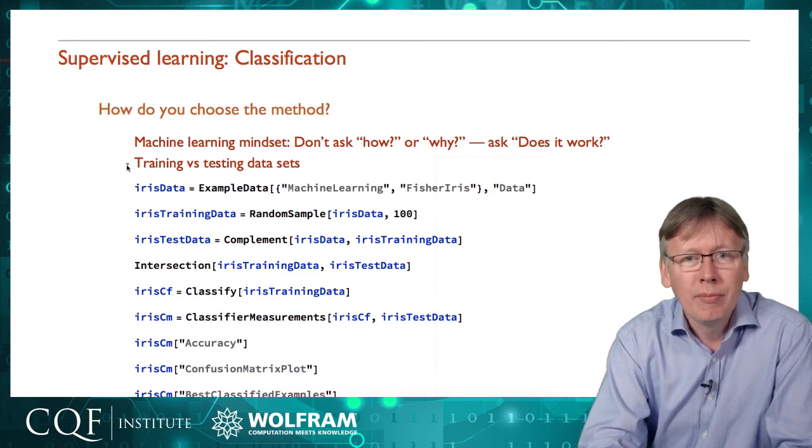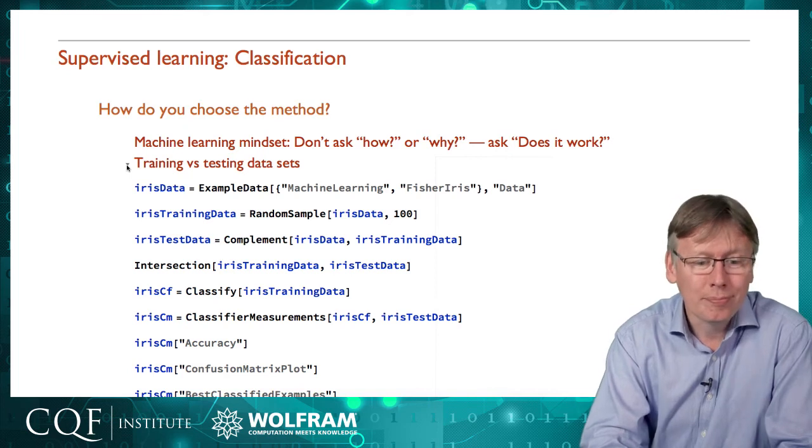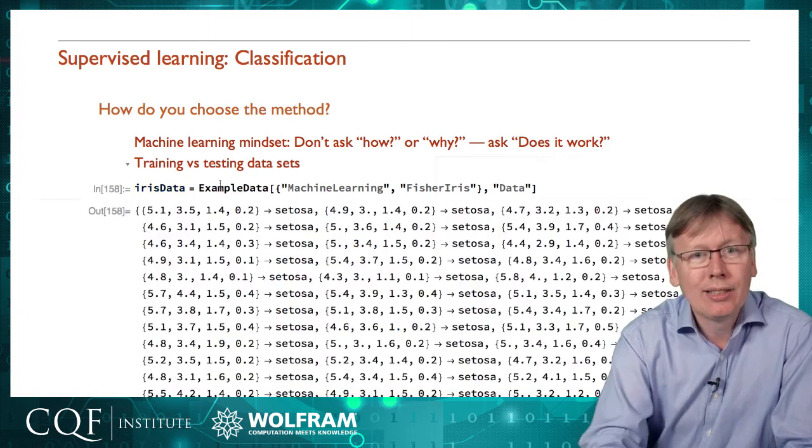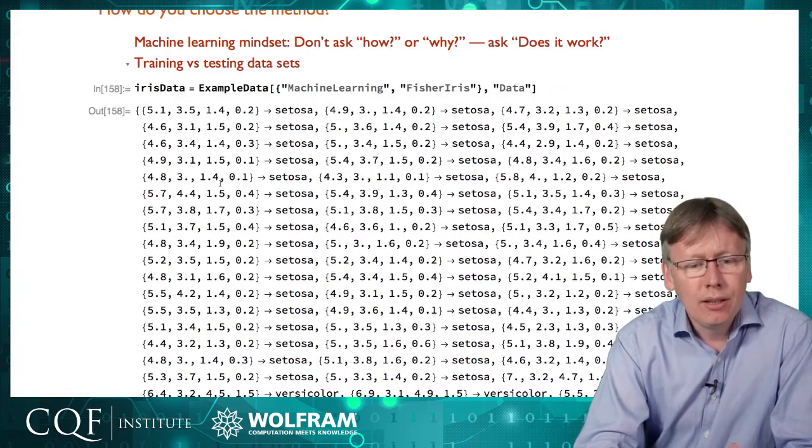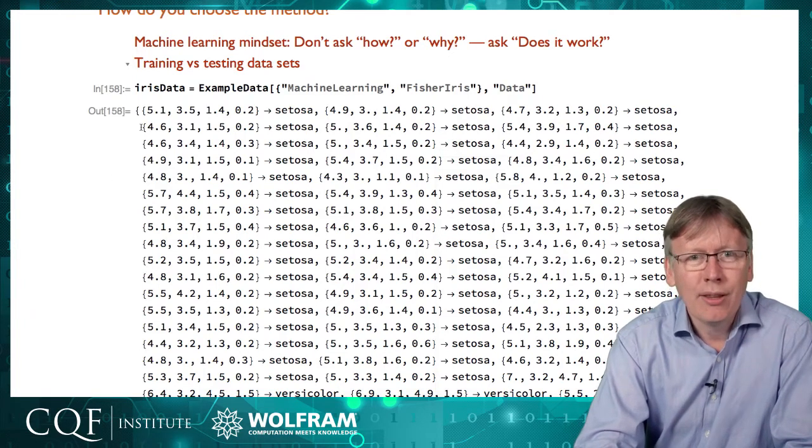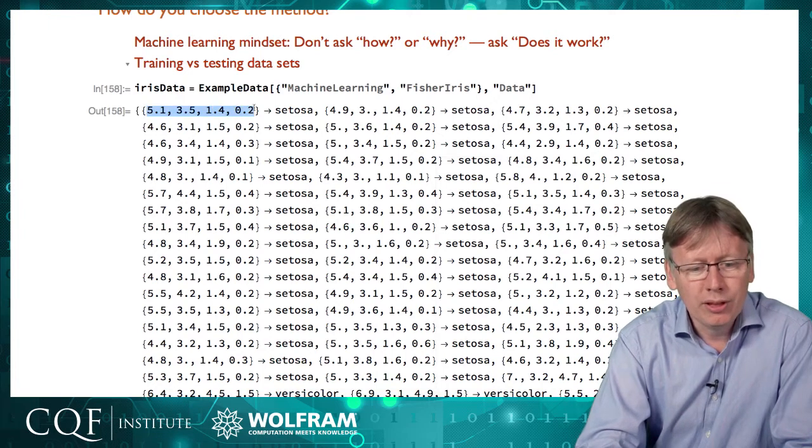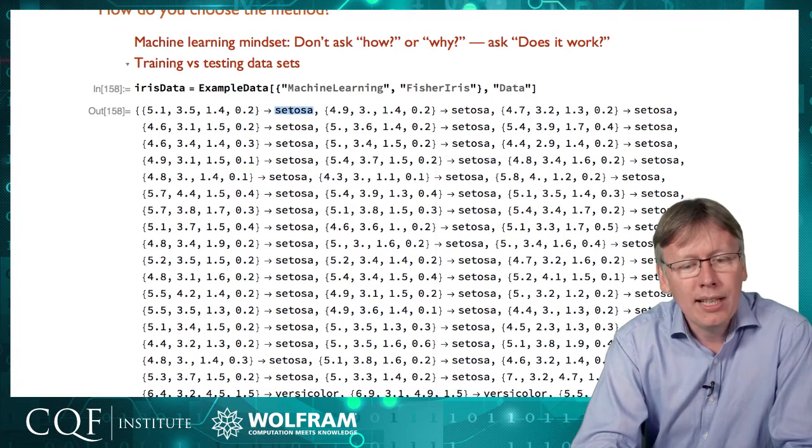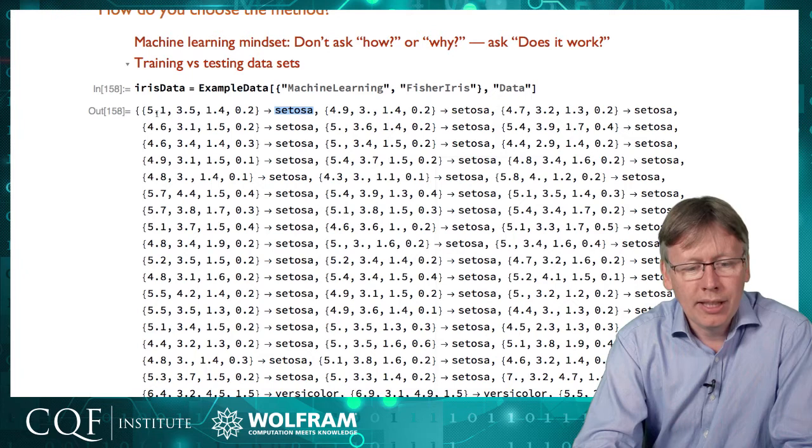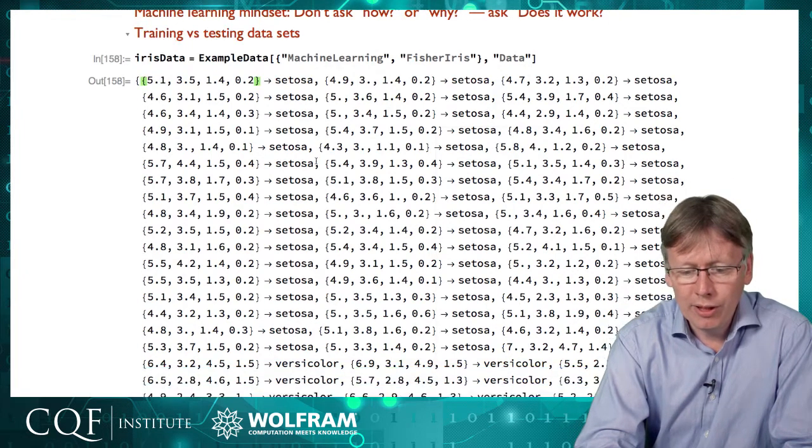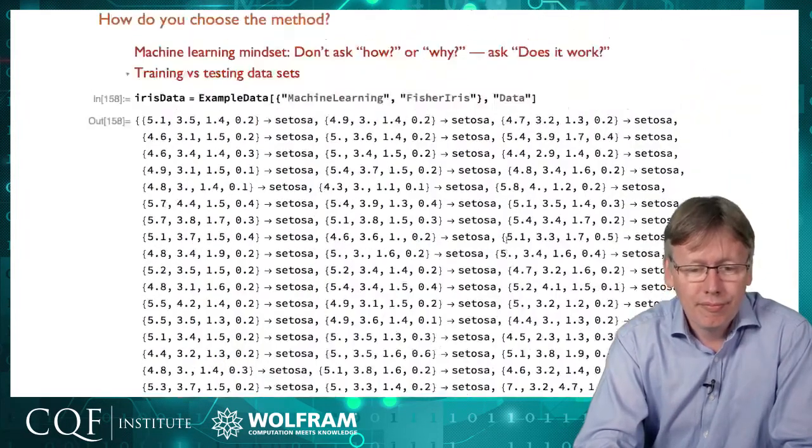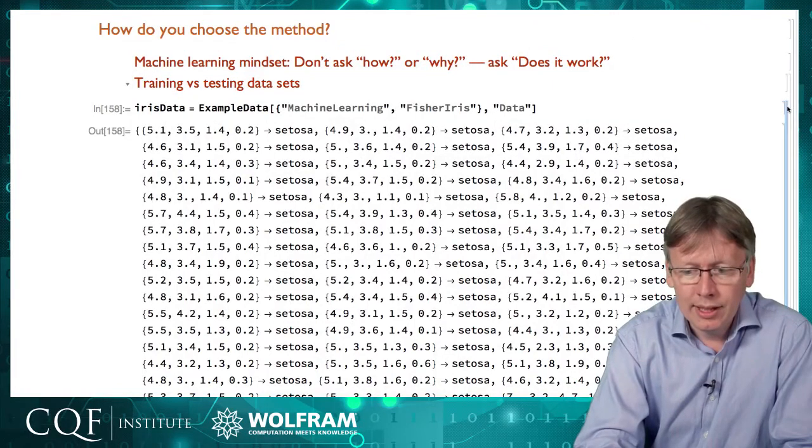With that approach, one of the key methodologies is to split the data. You'll get the best fit by using the most data. The more data you have, the more you can tune the parameters. But what you always want to do is hold back some data for testing. The concept is that you train on maybe 80%, 90% of the data, then hold the 10% back for which you know the correct answers and see whether your model predicts those answers well. If it predicts well, it's a good model. If it doesn't, it's not. Let's walk through that workflow. I'm going to load a classical machine learning dataset here—these are four measurements from a collection of flowers. Perhaps they're the length of petals, length of stem, things like that. We have four pieces of input. Then we know which of three or four different types of iris this particular data point represents.